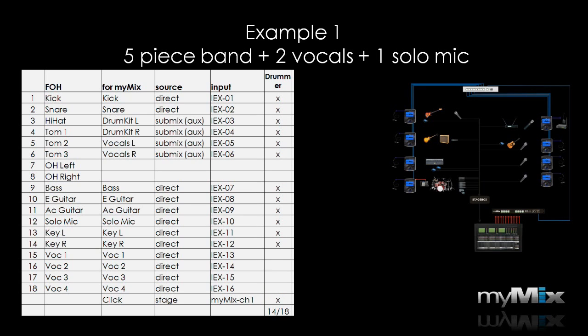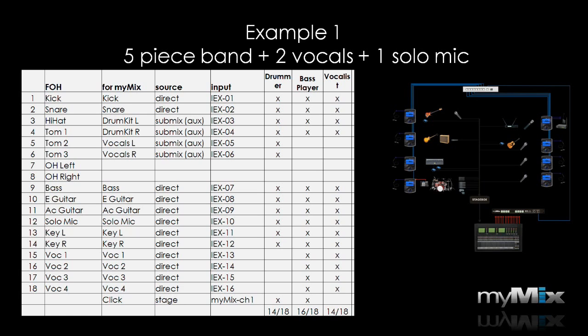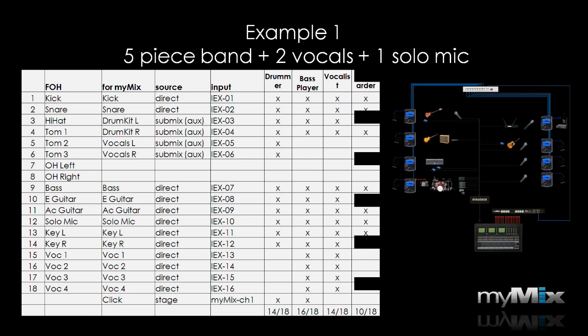That allows the drummer to pick the kick, snare, and the submix of the drums. Because the drummer is not singing, he's picking the submix of the vocals and then the other instruments plus his click. The bass player selects the same drum channels, but because he's singing himself, rather than taking the submix, he's picking all the vocal mics individually. Very similar for a vocalist, also picking the drum channels, and in addition to the instruments, the individual vocal microphones.